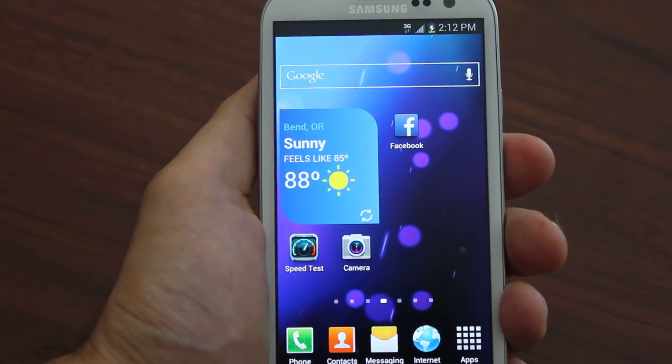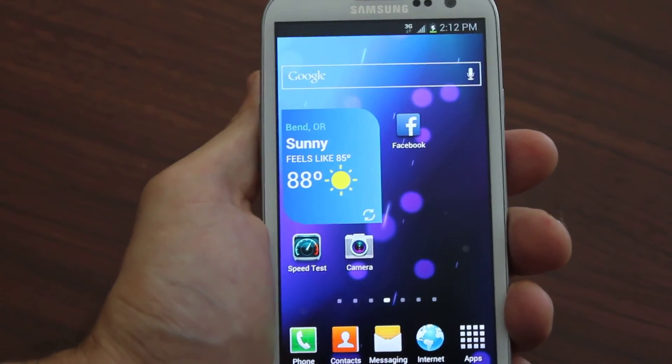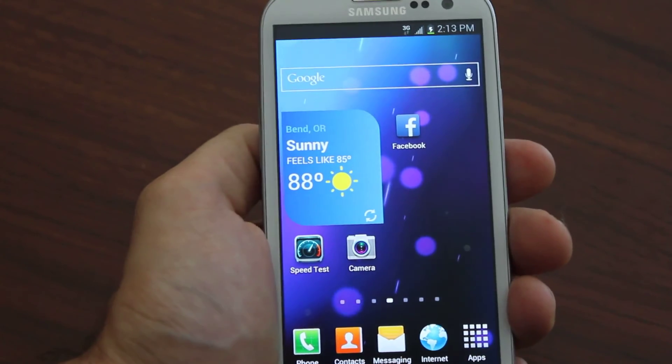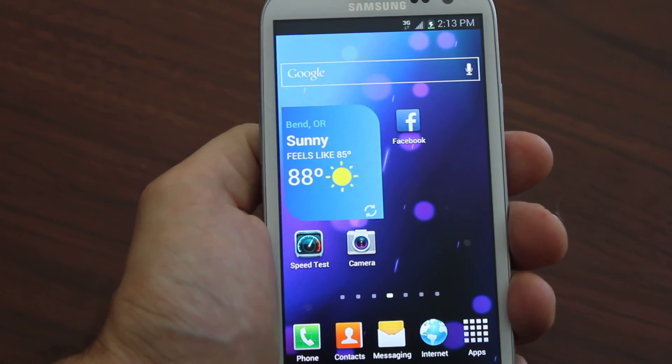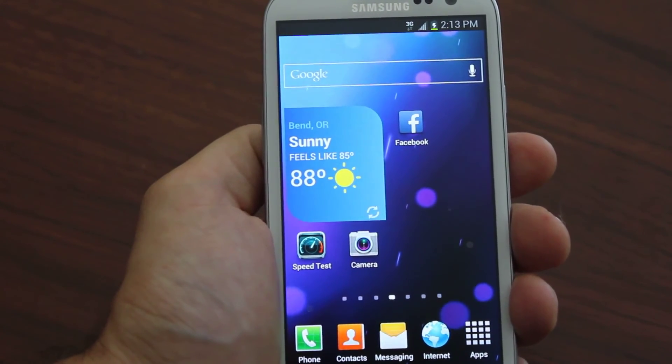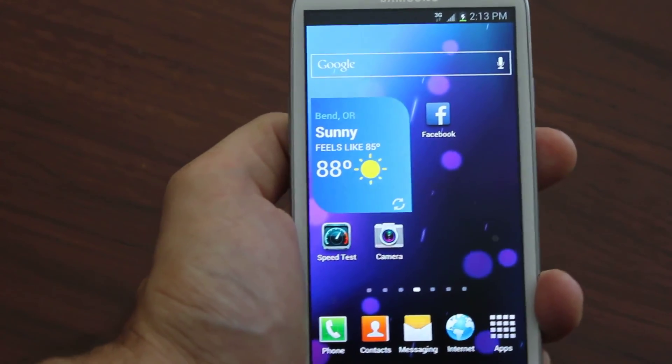You can keep your number, and with us you can save a ton of time and a ton of money. You don't send your device in to us — we show you how to do it yourself and make it extremely easy to flash your Galaxy Tab 3 over to Boost Mobile. Come on over to GalaxyToBoost.com and check us out.